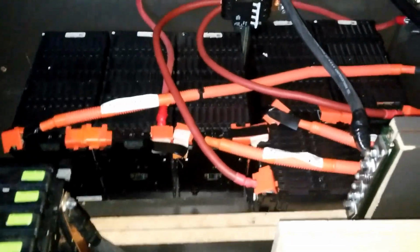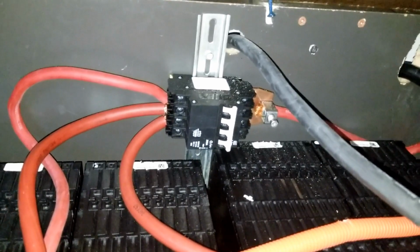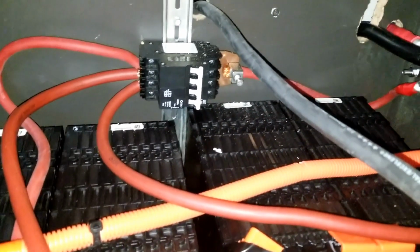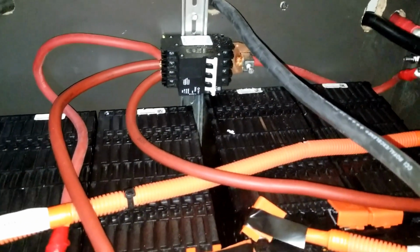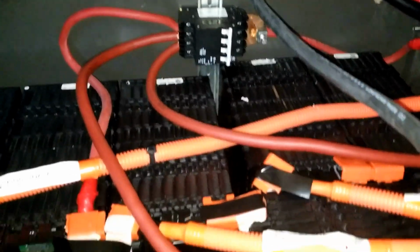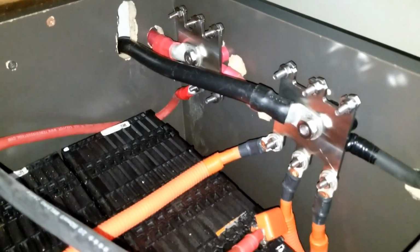So these are the twin towers. I'm going to be putting legs into this, and I have to disconnect this one. I'm going to disengage it from the Ford Focus battery in here, but they all have their own isolation switch. You see the Ford Focus has this breaker right there, a 200 amp breaker. It's a double pole, a quad pole, so they're all tied into the bus bars right there.